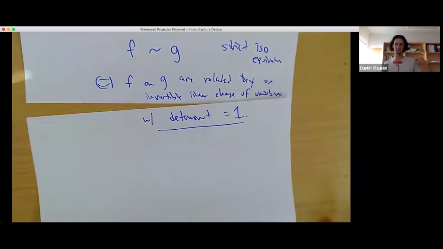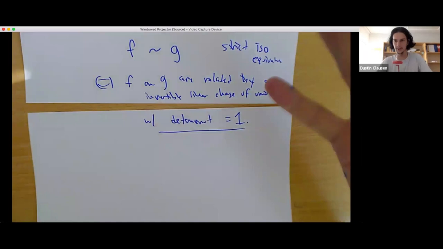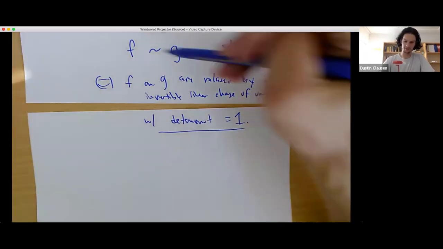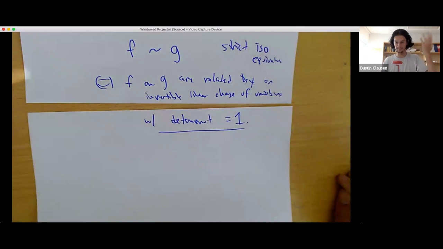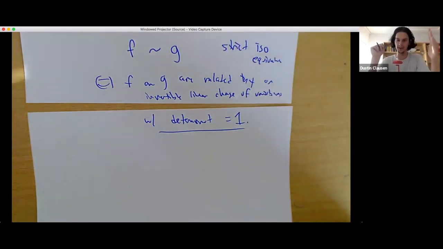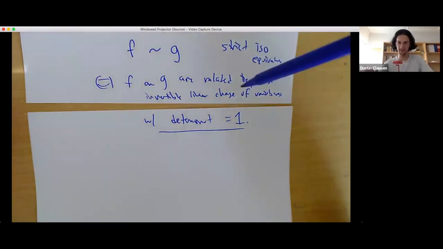So you're kind of throwing away half the possible changes of variables. You want to require them to be determinant one. The reason for this is not obvious at first sight. Well, it certainly gives us more information. So a priori, it's a good idea to do it. Quadratic forms up to this equivalence is finer, so you're potentially seeing more, right? But it turns out that many of the results are much nicer to state when you use this finer notion of equivalence than if you use the coarse one. Statements become much more uniform. And you can understand how to go from the fine one to the coarse one. And once we develop the theory, you can see exactly what's causing the fact that you get more uniform results with this notion of equivalence versus the other notion of equivalence.